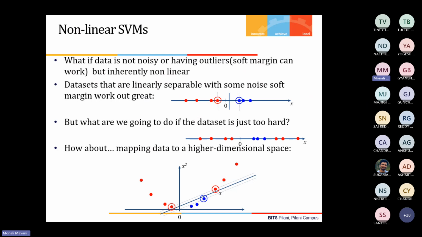Okay. So the next is nonlinear SVM, where we have our data set inherently nonlinear, not because of noise, but the way data is generated, it has got a nonlinear relationship. Take a simple example here. The first case is linearly separable data or non-linearly separable data? Linearly separable data. Then the second here, non-linear. Can we divide the data set using a linear decision boundary in the second case?